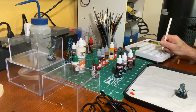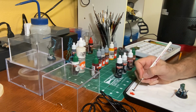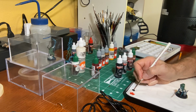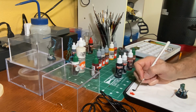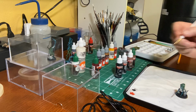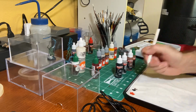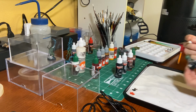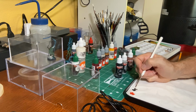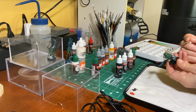And then I should have done this first. I'm gonna take a little bit of their matte varnish to make sure that it covers the plastic, because look at where it came together with the water. It's not even diluting. See, the paint is still just as black. It's not even breaking down. That's how good this paint is.